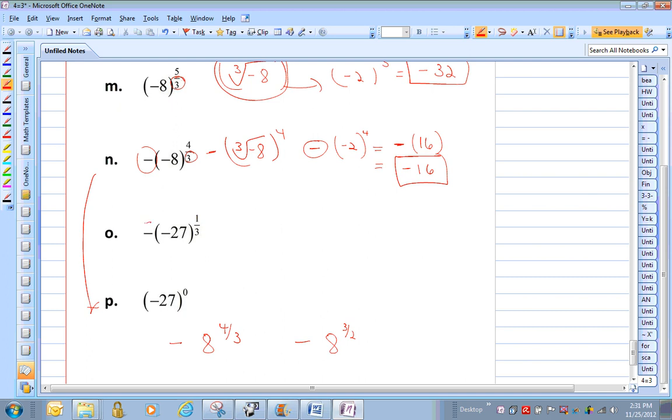All right, let's go on to this. This is also a double negative, so be careful, this gets applied at the end. So we're going to have the cube root of negative 27, and of course that's just raised to the 1st power. Don't forget in a minute to put this negative. The cube root of negative 27 would be negative 3. And to the 1st power is negative 3. But be careful, we need to add this negative in front. And a negative negative will create a positive 3.